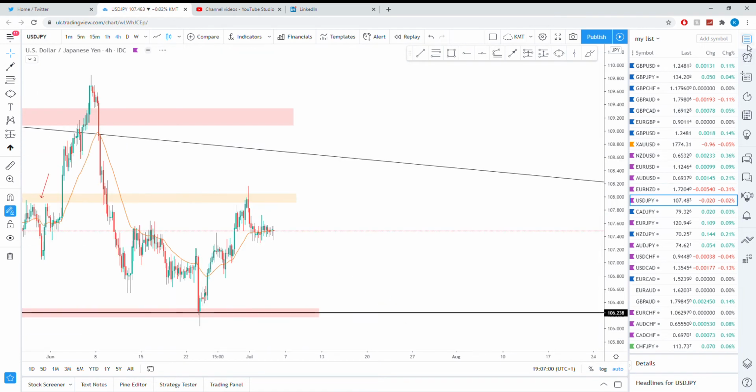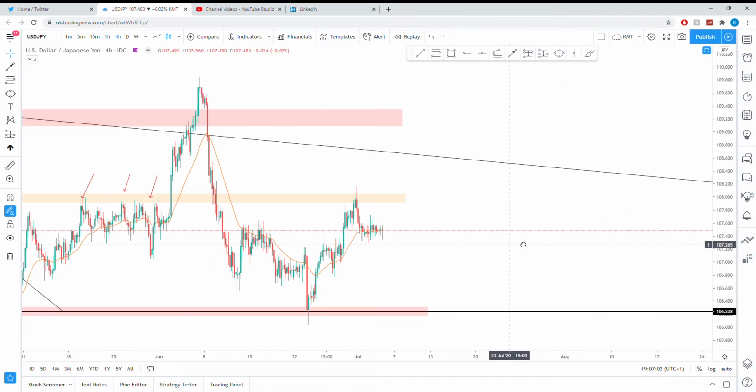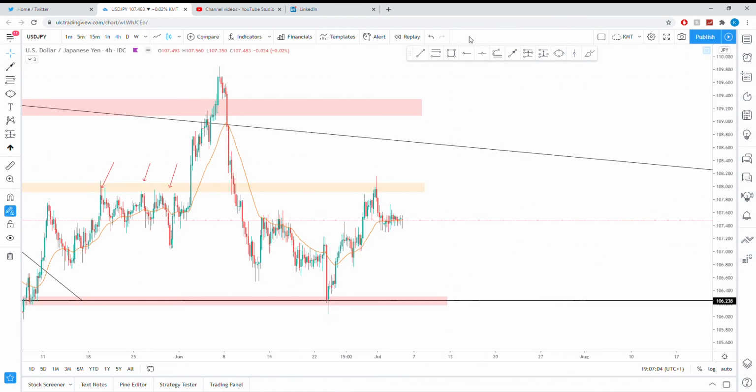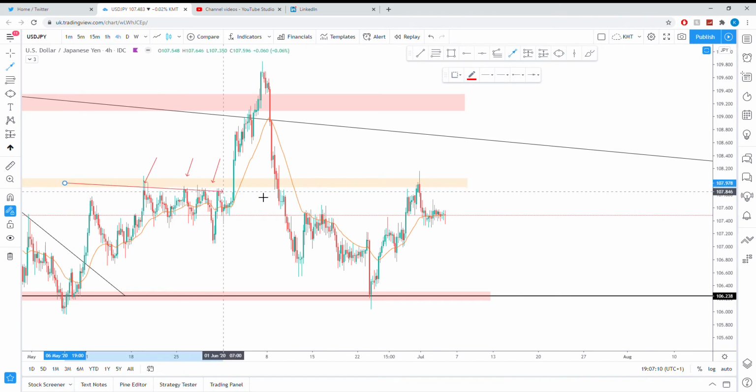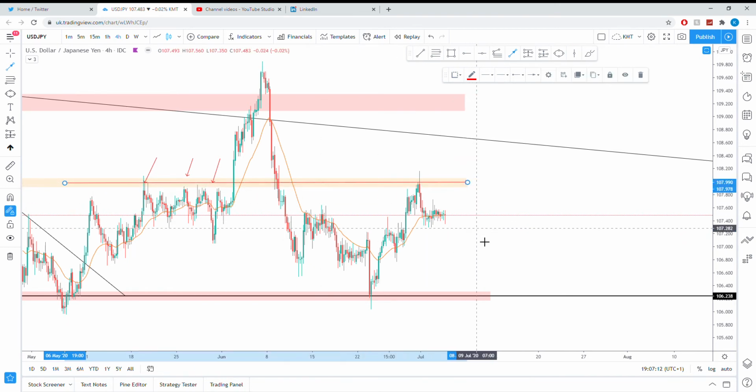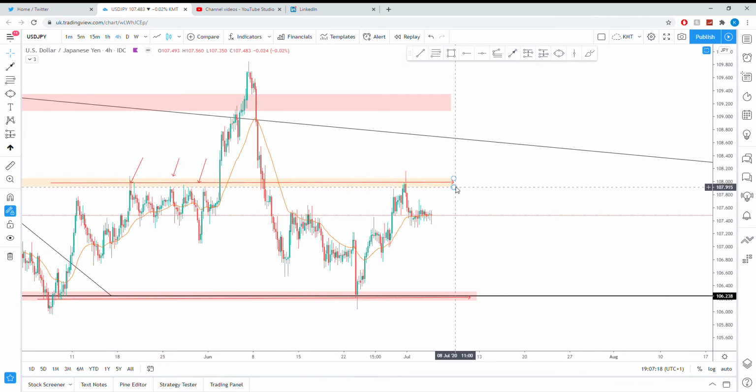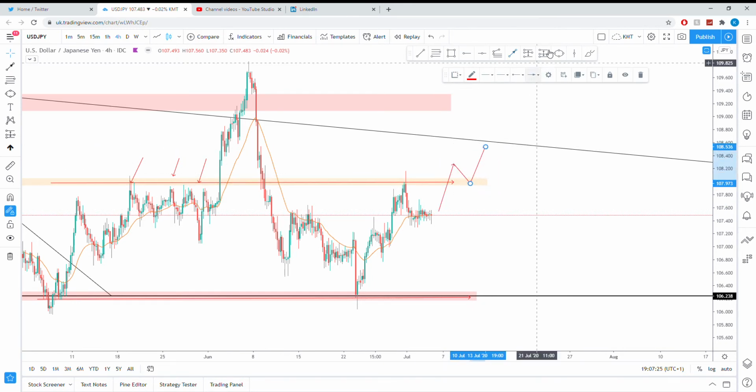So looking at USD JPY, again, we can see pretty much this range that we spoke about last time. We can see markets have not been able to push out of this level here, so it's a very strong resistance, as well as this level here is a strong level of support. So in theory, all I will be waiting for is the price to break and close this structure and wait for that retest before we push higher.